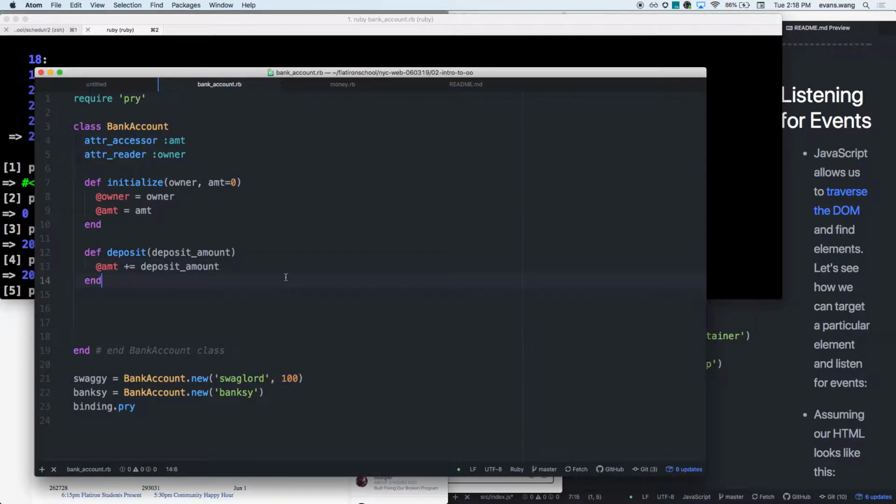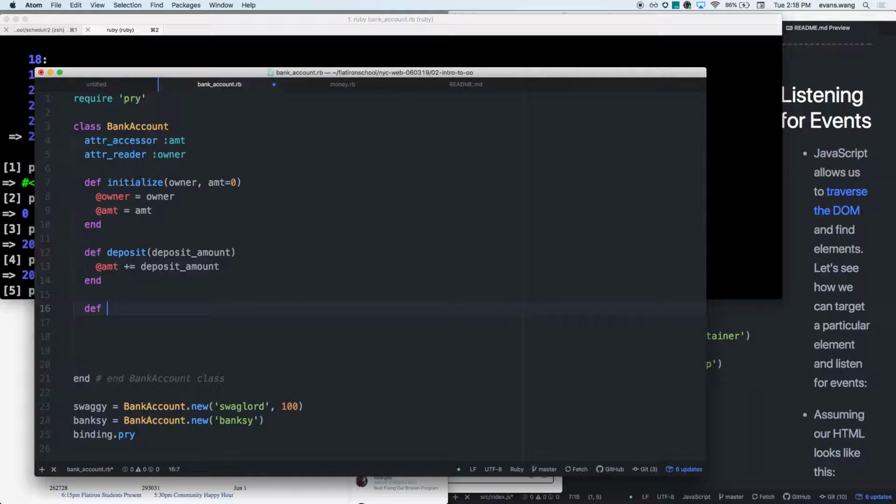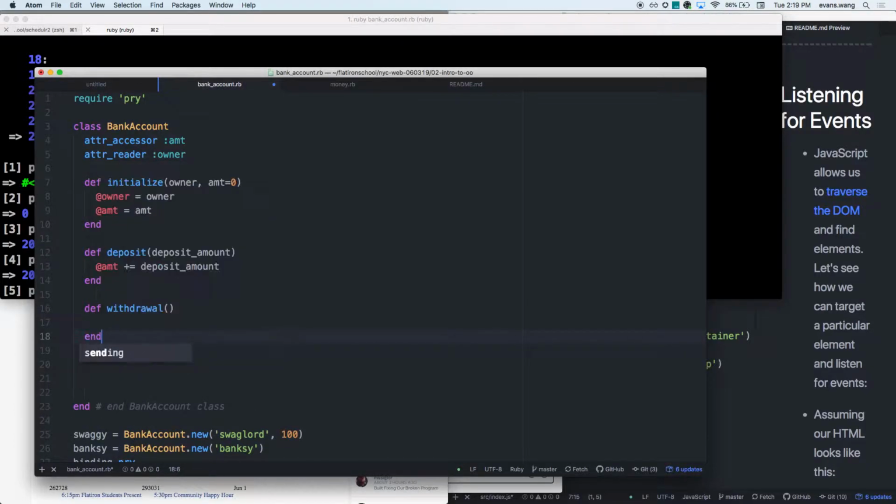Let's just do withdrawal. Does anyone want to help me out here? Withdrawal, with withdrawal amount as the argument. Yeah, who knows how to spell it? Is that right? I think it's just withdrawal. That's right. That is correct. That's smart.